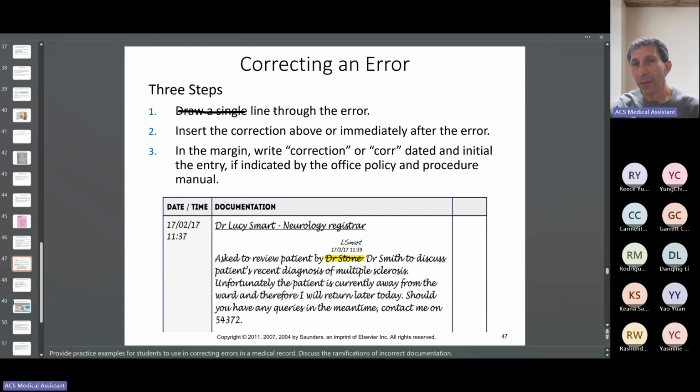If it says "true" and it wasn't true, it was "thought," oh, I made a mistake. I know that if I just draw a line over the word, I'm going to be able to see what it was before. And then what am I going to do? I'm going to spell it out right here correctly.